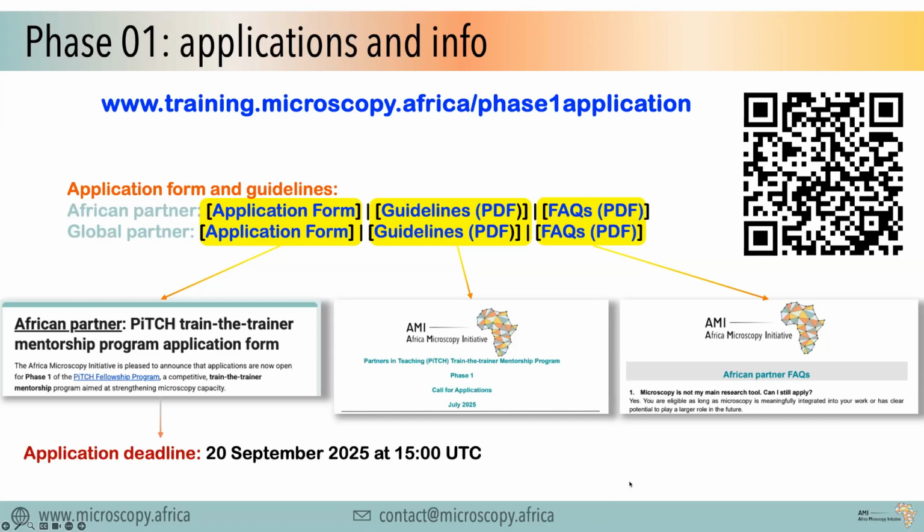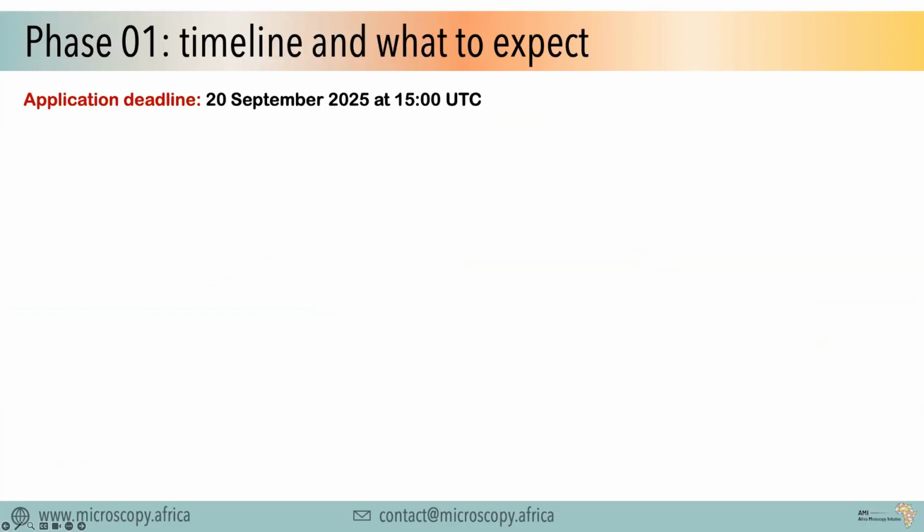All right, all the applications will close on the 20th of September. This means that there is about 1.5 months to go, and there's a lot of time left for you to prepare a nice, strong application. So please don't rush to submit things as quickly as possible, but at the same time, I really encourage you not to leave this to the last moment. You have about 45 days to get good, strong applications in.